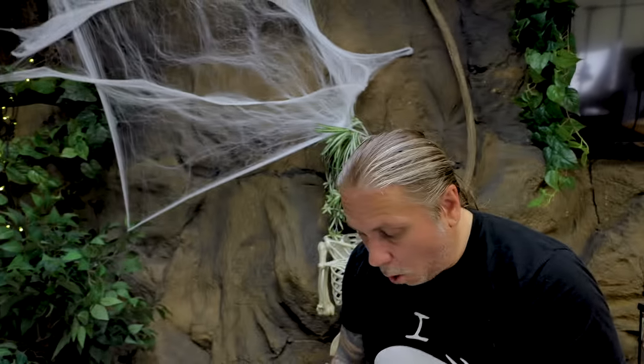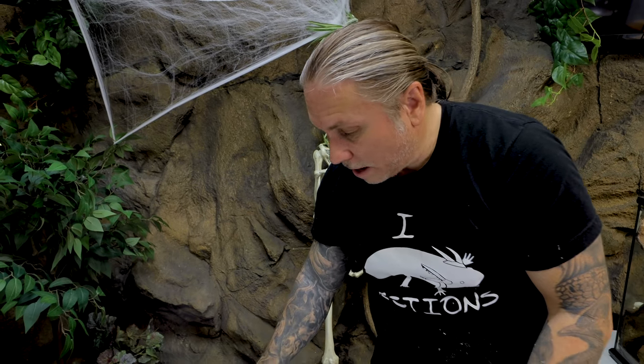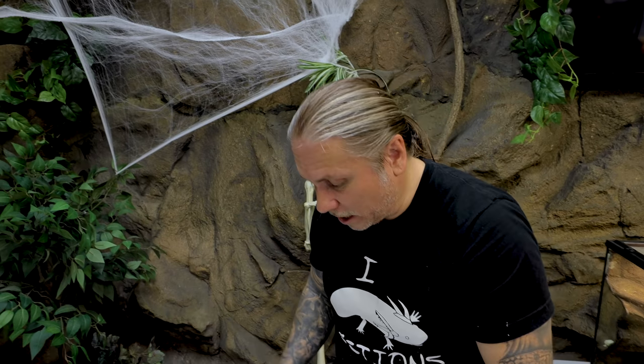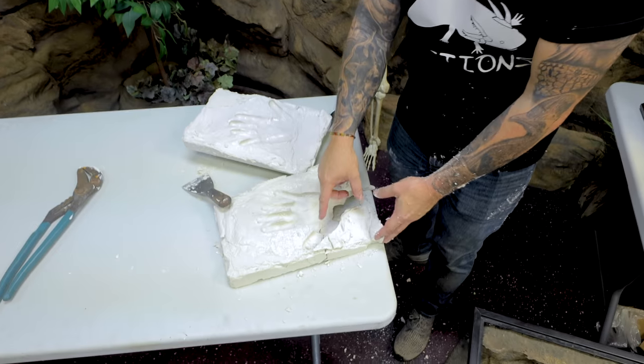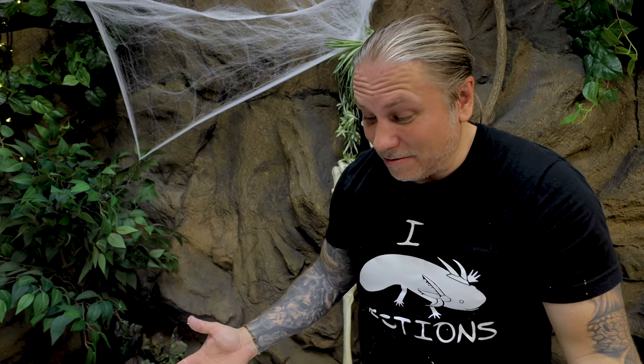All right, so we did get a little breakage in the mold right here, but overall, I think things went pretty well. So now what we have to do is just let this completely cure so that we definitely have a mold. I mean, it's not perfect by any stretch, but after all, this is the first time we've ever done it. I think I can kind of seal this up a little bit and then put this on top of each other and let this cure. And then maybe here in an hour or so, we can start to do the gel and make that little gel hand. And hey, we're moving along.